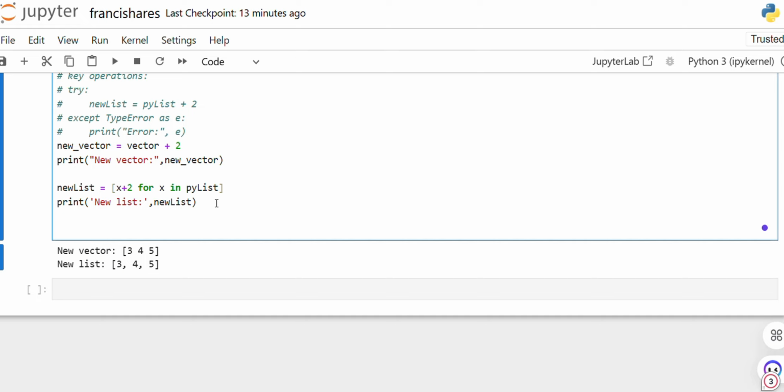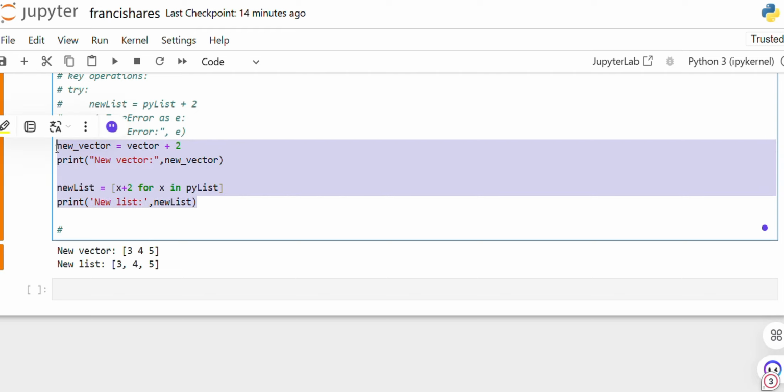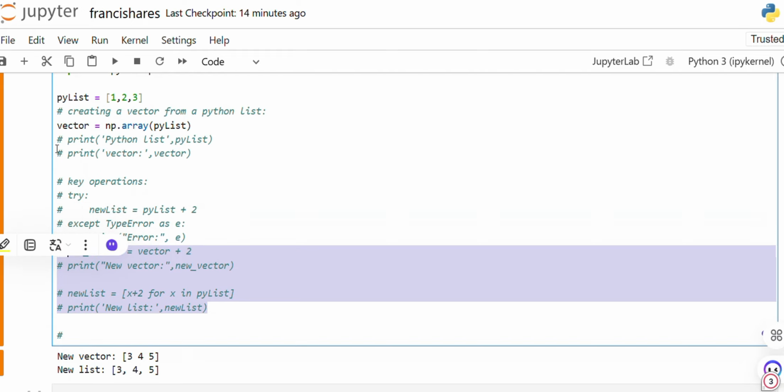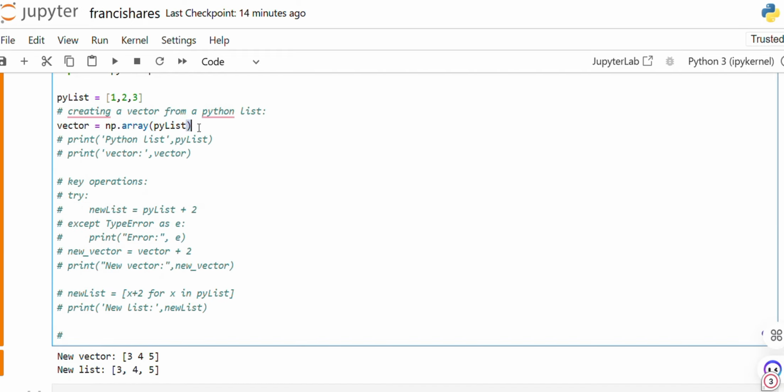Let's say you just want to create a vector, you don't know what elements are going to be inside, but we know that a vector is just a list of numbers. It's going to be containing numbers. So one way is doing pre-allocation. Let me comment this thing out so that it doesn't interfere with what we are going to type here. So we have the vector and we have the list here.